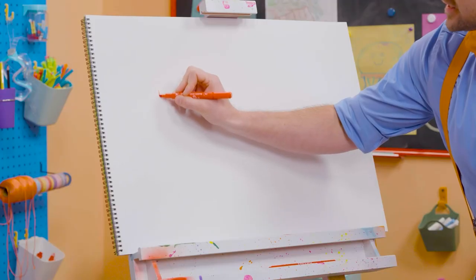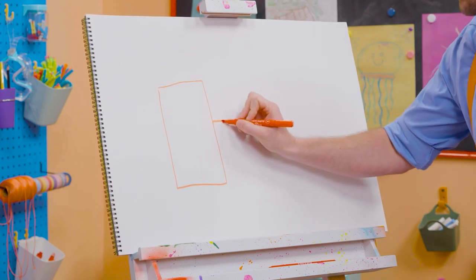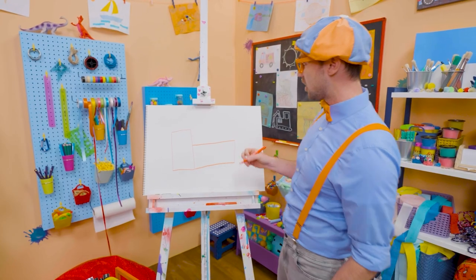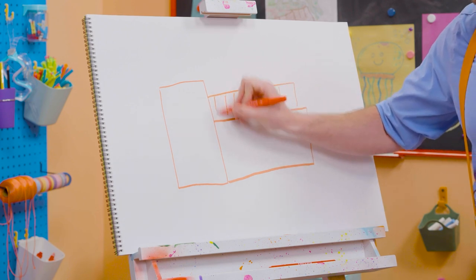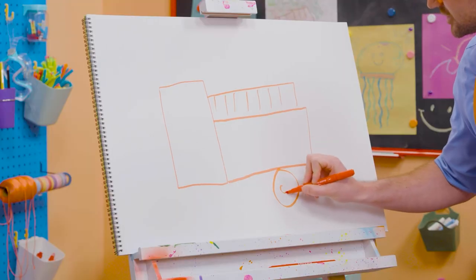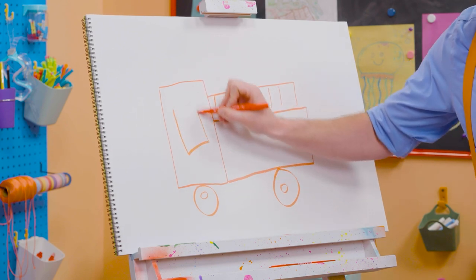All right, first there's gonna be a rectangle up front for the cab. Whoa, and then a sideways rectangle. Yeah, and that's where all the tools are. Ooh, and up here, yeah, we can draw another rectangle with a bunch of lines on it. Yeah, do you know what that is? Yeah, the ladder. And you can't forget about the wheels and tires. There we go. Oh, and a window for the cab.